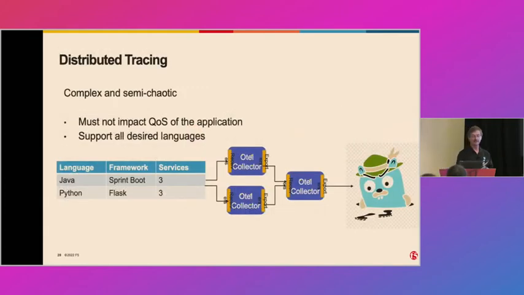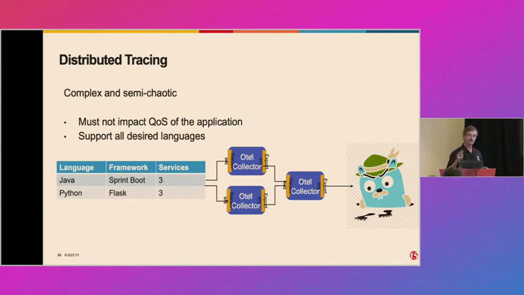Distributed tracing came next. Distributed tracing was complex and sort of chaotic. We have a fairly clean pathway going through our system. Our microservices are broken into very clean classes. Our classes there are broken into the traditional microservices where the microservice does as much as necessary, not as small as possible, but as small as needed for this. And so it was pretty clear what we were doing here.